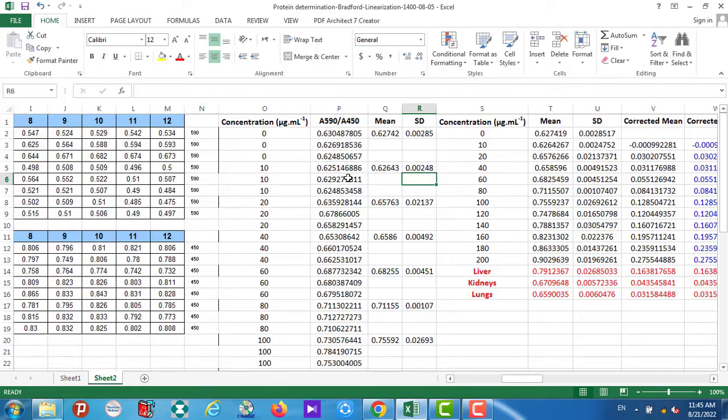To do so, a cross subtraction should be performed in which the absorbance ratio of each blank replicate is subtracted from that of each replicate of each standard. Then the corrected standard deviation of all 9 subtractions is calculated for each standard. Corrected mean of subtractions can also be calculated for each standard by averaging all 9 subtractions for each standard. Let's do it practically.